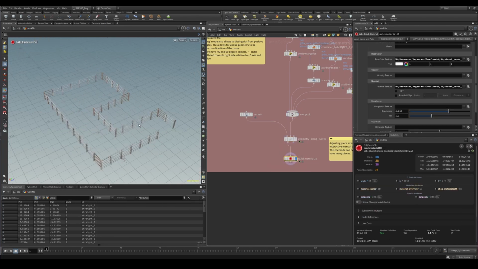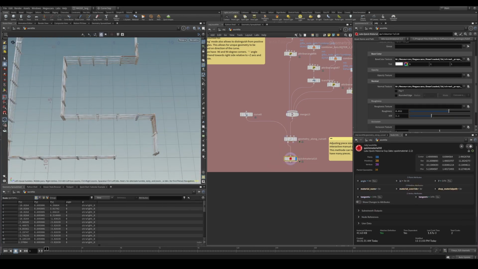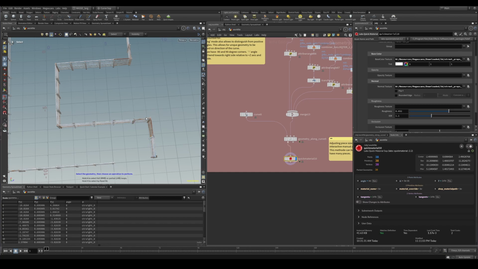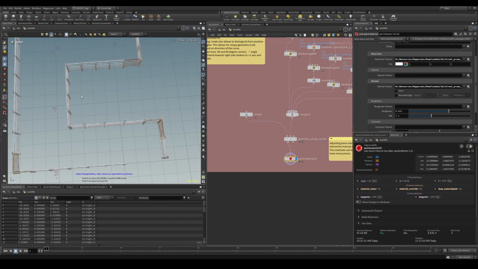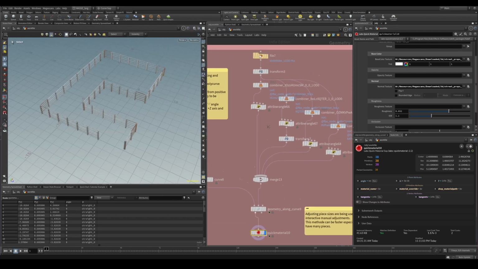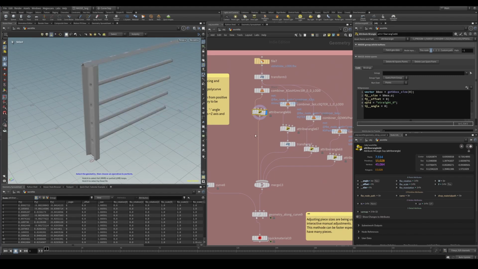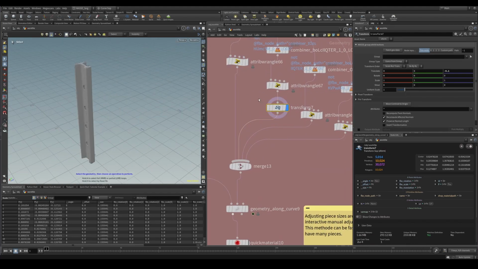You can see, take a look at it. For the next corner that goes to the left, we are instantiating a left corner, and for the right, we are instantiating the right corner. So how is it done? It's by setting up attributes correctly. So let me show how it works.